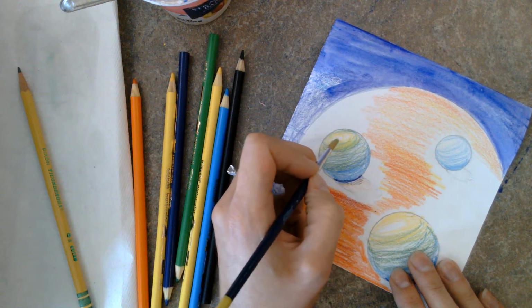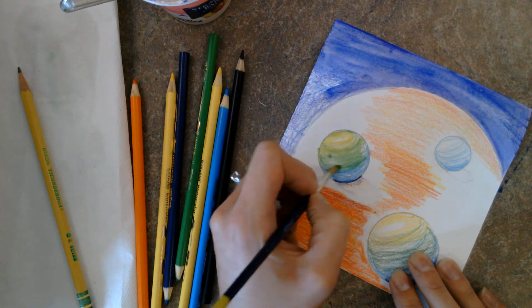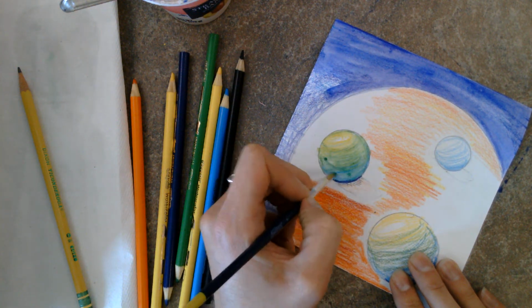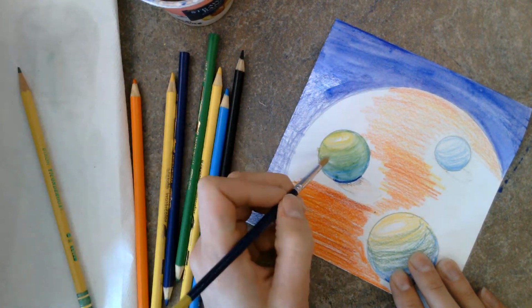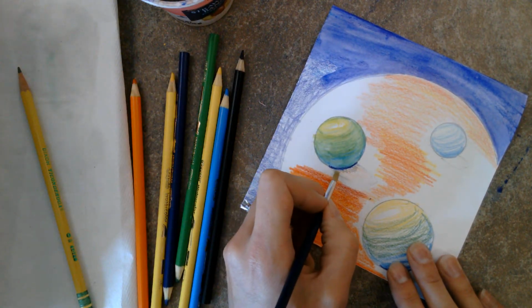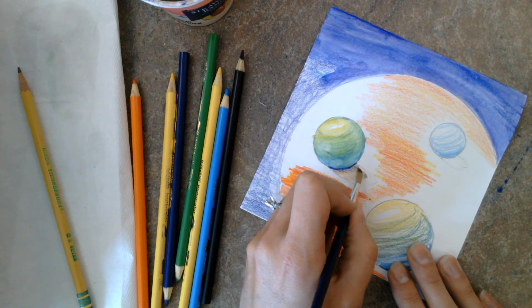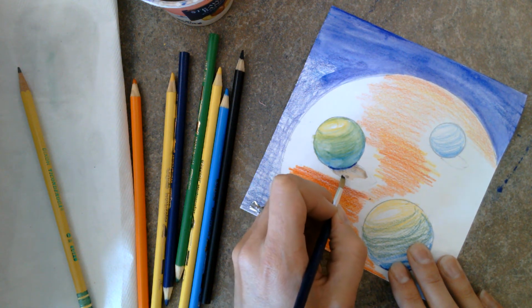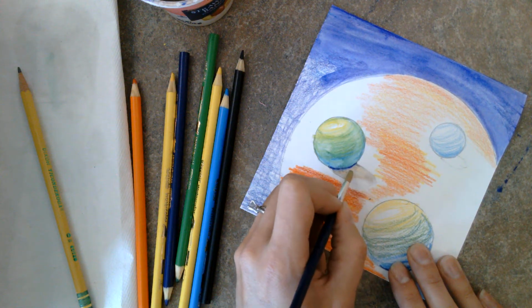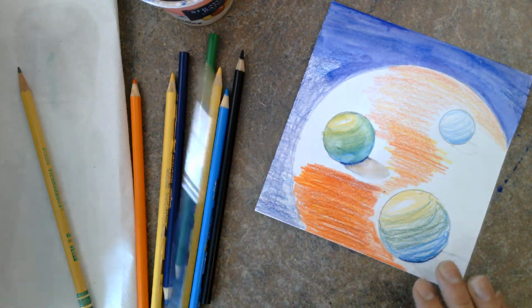And then again, I would go through and I would do my background, my spheres, my objects, my shadows. I would do those just very nicely, nice transitions, get some of those out of the way. And then your shadow, let's take a look at that as our very last thing. With this shadow, you're going to just pull the black to make more of a gray. You're just going to pull it right up next to the edge of the sphere here. I might need to wash off my brush if I feel like I'm getting a little bit of gray too far away and it's not fading how I want it to. That orange is going to help keep it so that it looks like it's still on the orange planet, but then we're going to have a little bit of a shadow.